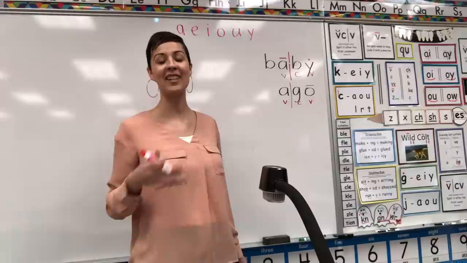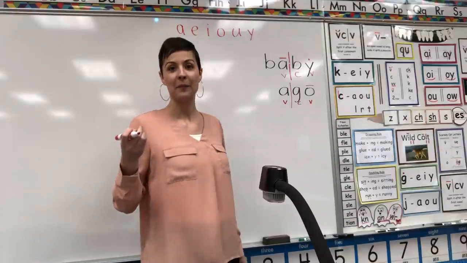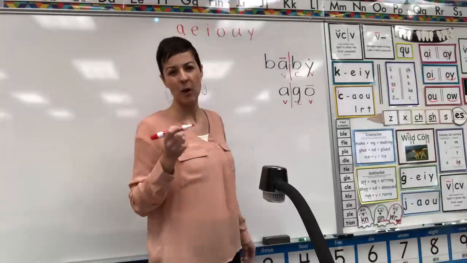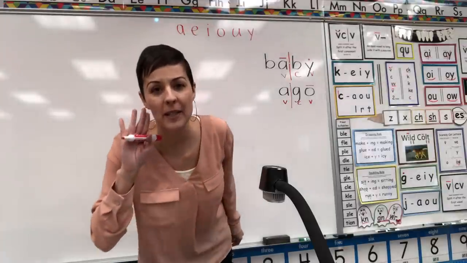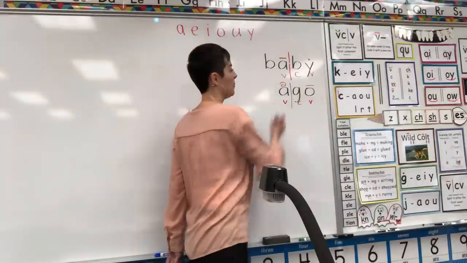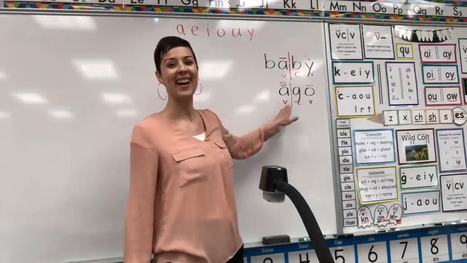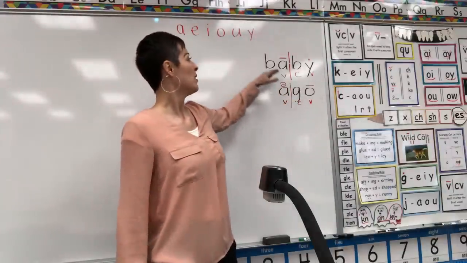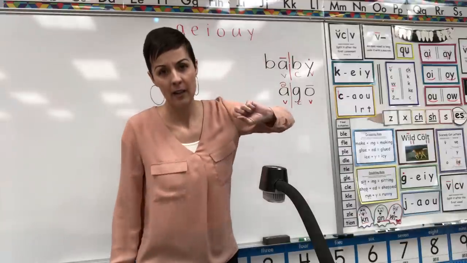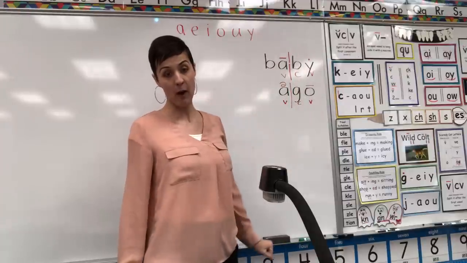So if we want the vowel to say uh, we code it with a schwa. Did you hear it? We code it with a schwa. Good. And a schwa is like an upside down E, or sometimes kids just do a little circle with a line through it. But if I code it with a schwa, now it says, go. Will you read it? Go. You got it. So we talked before about how there's two different kinds of vowel patterns you can do with letter A, but both times you split it after the first vowel.